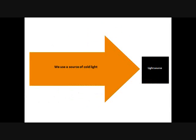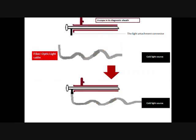We use a source of cold light. Cold light won't burn the illuminated tissues, unlike hot light. Now, how can light, which is produced by the light source, get inside the scope and the uterus? For that, it has to be transmitted from the source to the hysteroscope. The light cable takes care of that. It's the gray part in the picture. It's made of fiber optics. It's a fiber optic light cable, very fragile too.